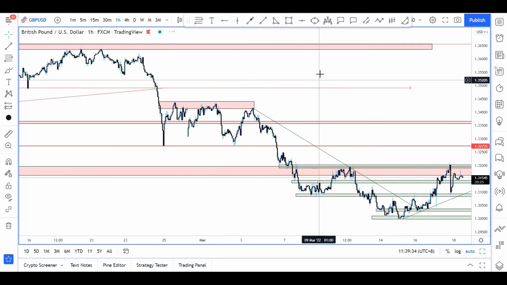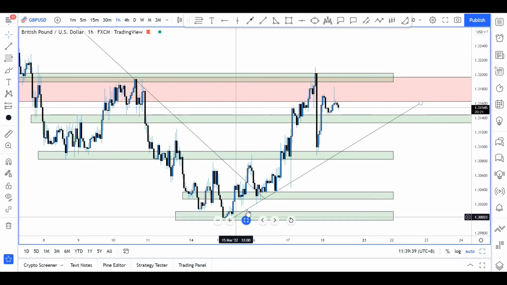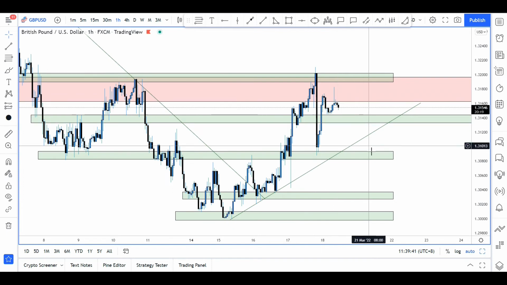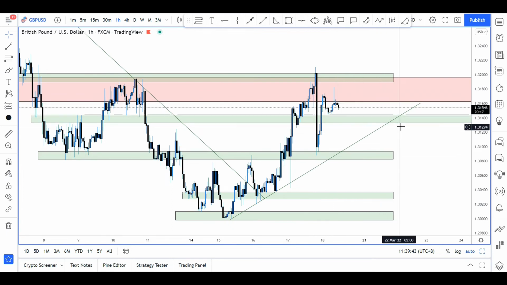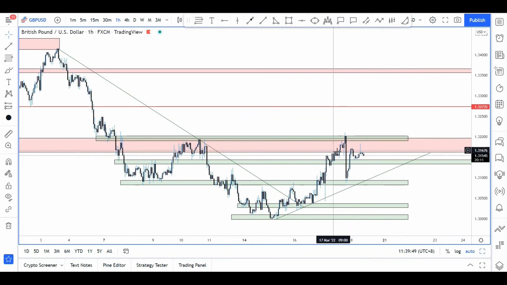Let's look at the 1 hour time frame. So this is what I'm expecting on this trend line bounce. If price comes back into this region, breaks it and retests it, then I'll be expecting a sell, and then we might see GU sell down. But my best bet is buys.